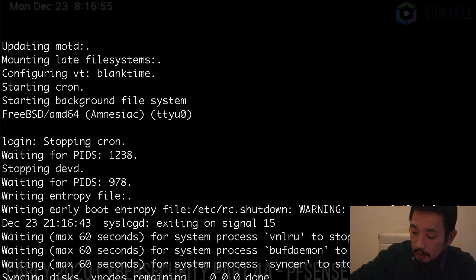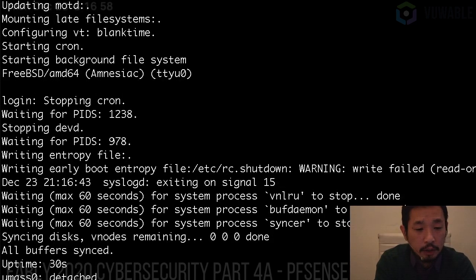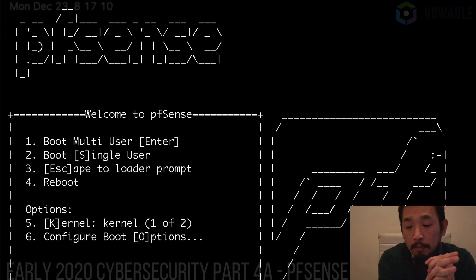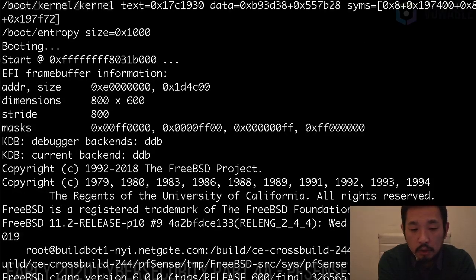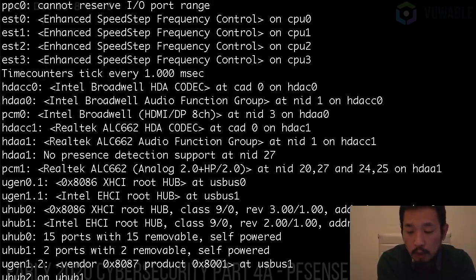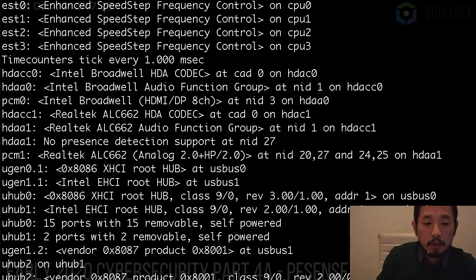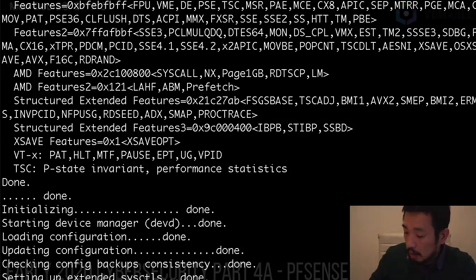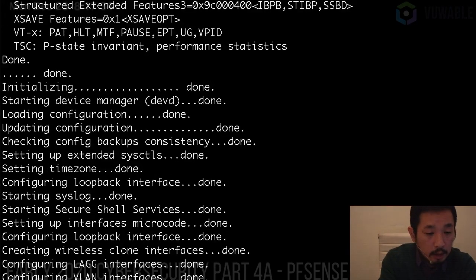One thing to note about this mini PC, and actually I will look it up for you here, is that there's a couple of options when it comes to this Quotom PC. It's a very interesting piece of hardware because it's pretty low cost. It's very bare bones. It doesn't make any noise. It's kind of perfect. And while pfSense is booting up again, let me just pull up the iPhone camera here, and I will show you something.